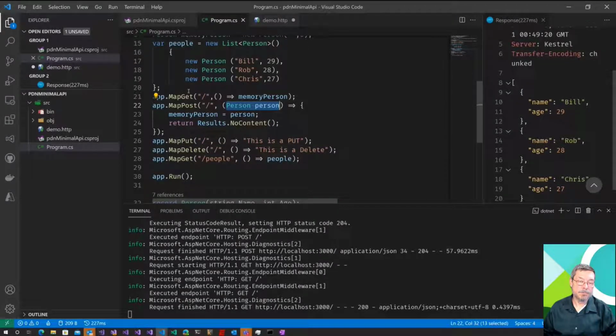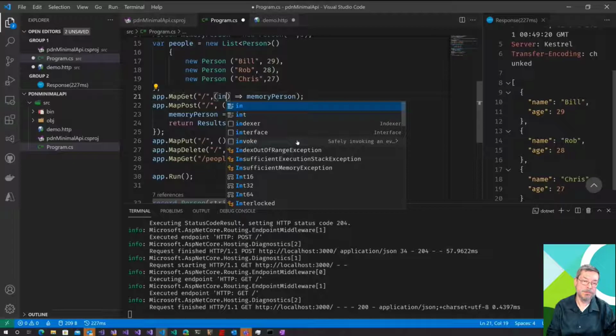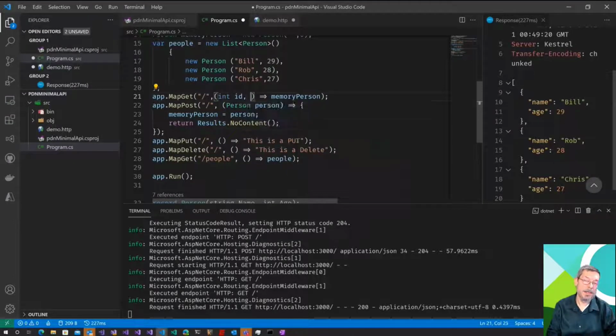You could have query strings and other pieces that would be inside here. So if you wanted to have like an ID and some parameter, you could do things like that. Gotcha. Cool. Thanks.